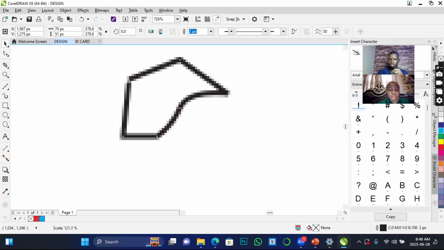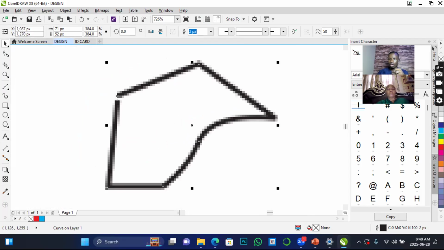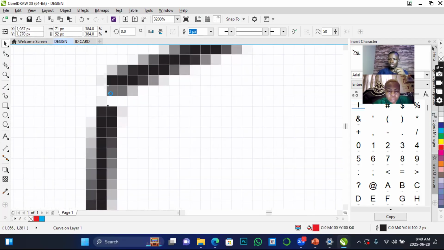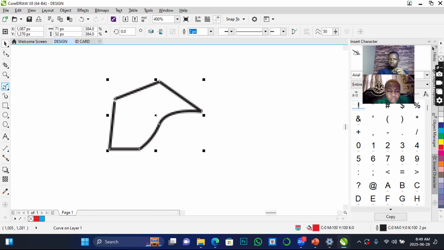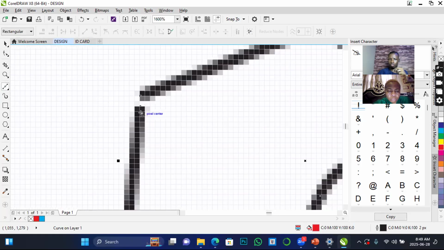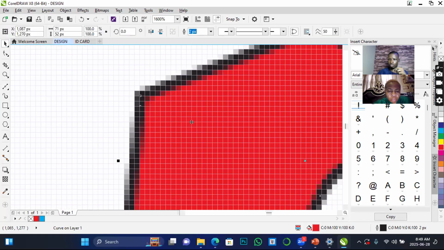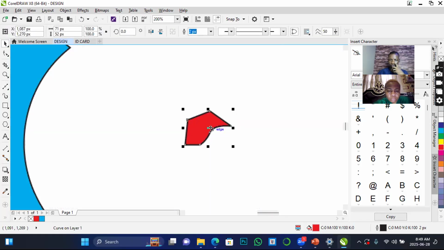That is why. So if I want to create this shape, the shape did not close. That is why I'm not able to give it color. So if I go back now and say, okay, click here and click here, it will just bring out the color because that was the place that it was not closed.